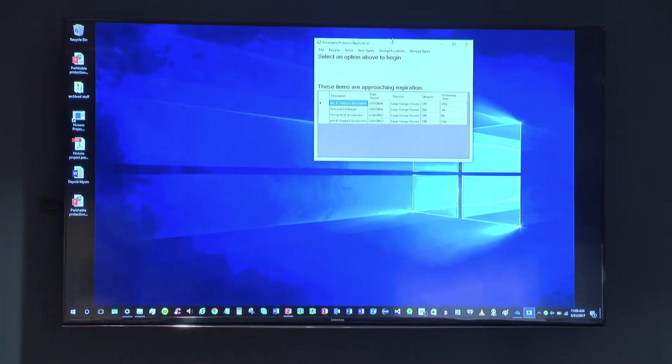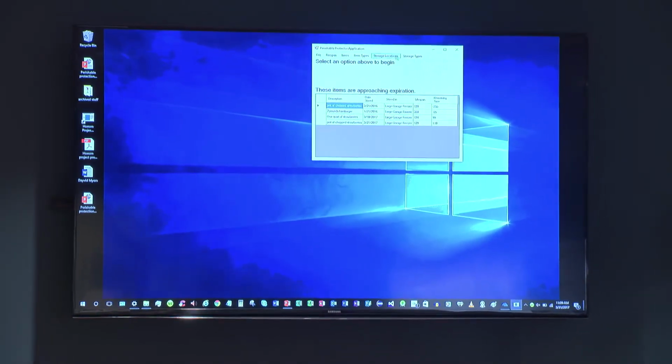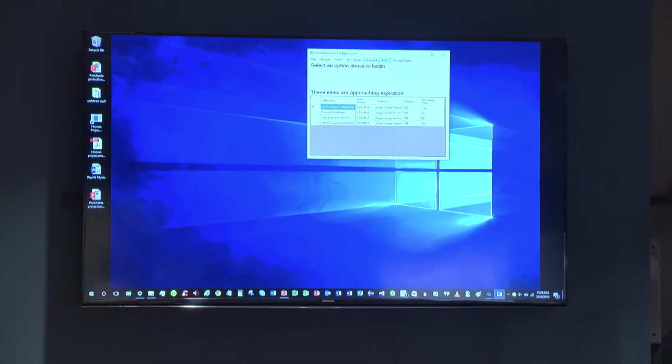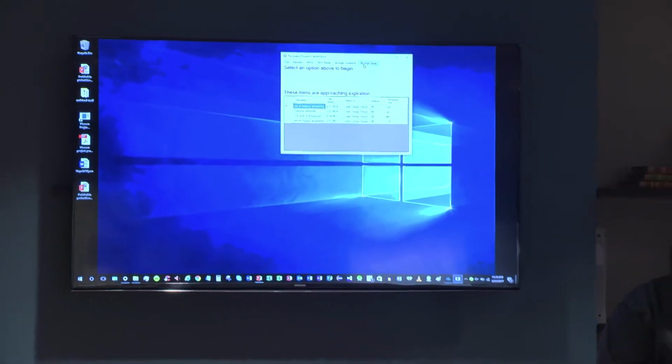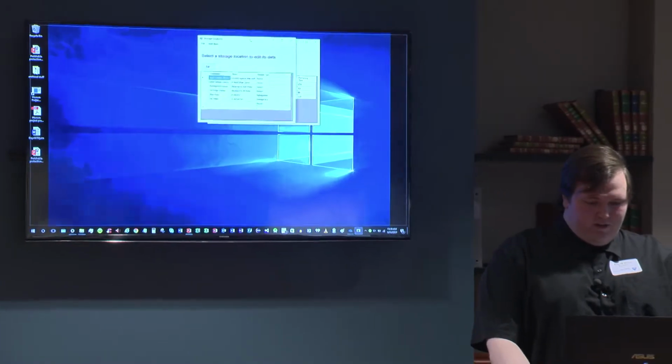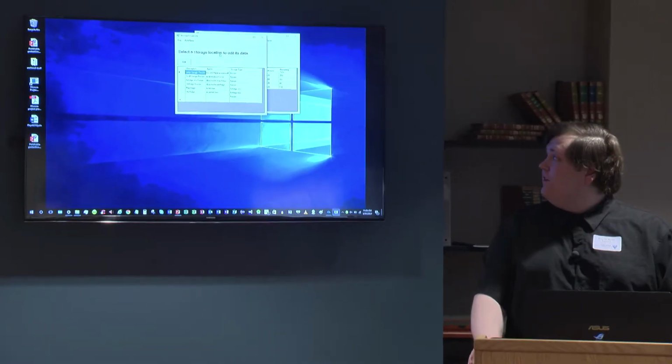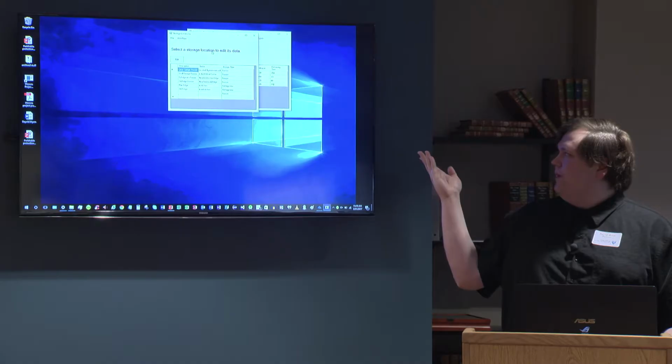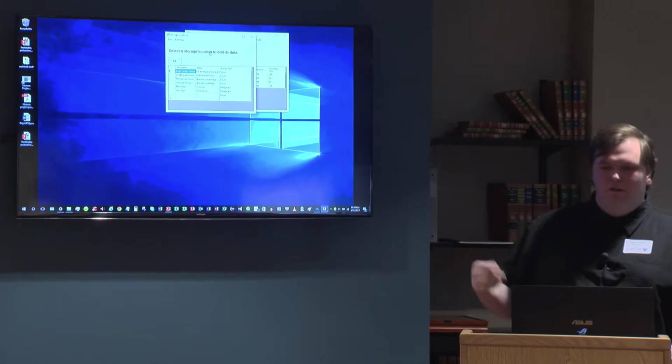Tell the user immediately if something's about to go bad. And then you can add new storage types, storage locations, item types. These three fields are all pretty much the same. You open it up, you get a list of the ones that already exist. And here's the freezer with information about it, its notes, and what storage type it is.